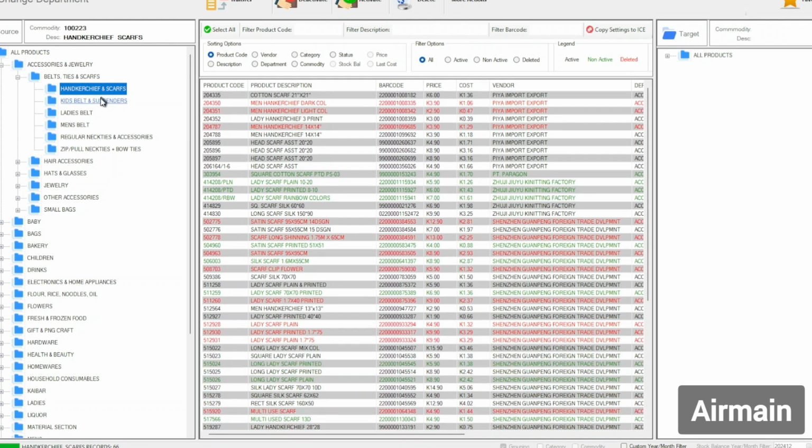Select one commodity. It actually has nothing to do with the department that we're going to disable, but this program, when you are deactivating something, requires you to select an active commodity. So just select any commodity in this list and just leave it after.